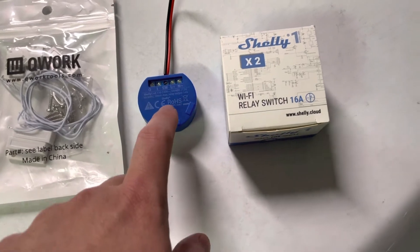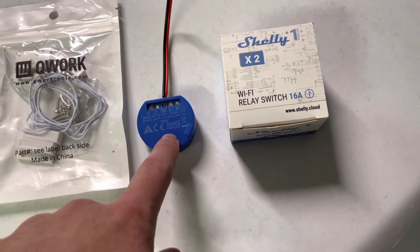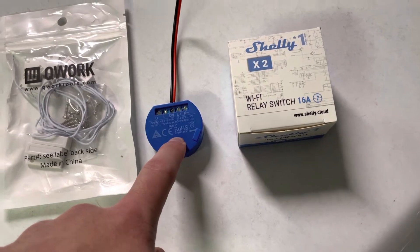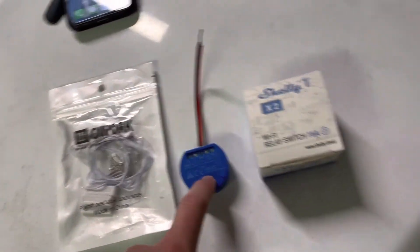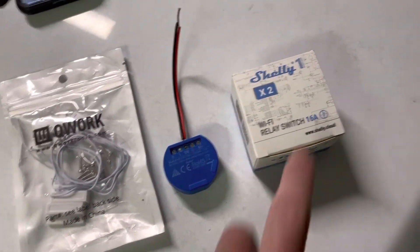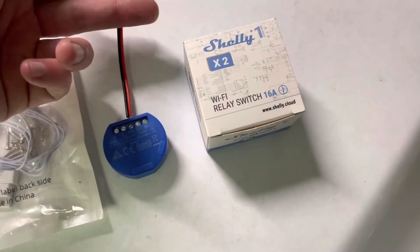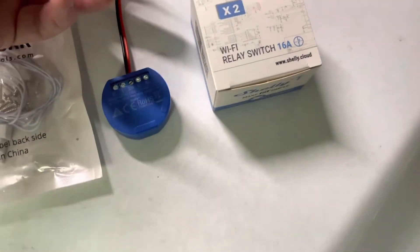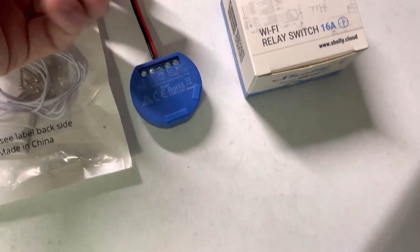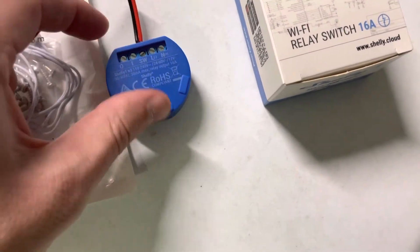Or you can do this reset that I'm about to show you. I tried searching YouTube and couldn't find a video in English that shows how to do this. I did finally find a Facebook post, which was kind of weird. It didn't seem like their website actually had a write-up I could easily find — took me a while to Google around for it. But I found it, and I figured I'd save you guys some time by showing you how to do this.